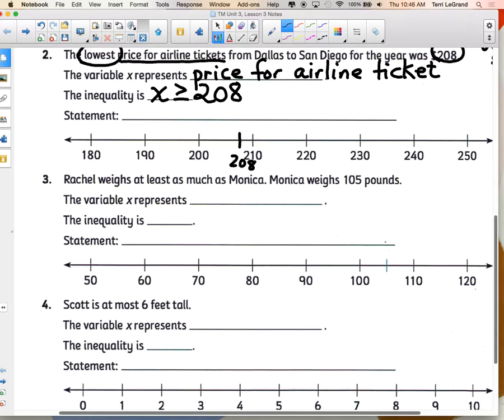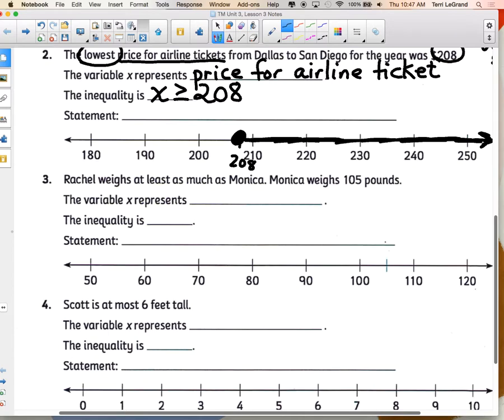So put this tick mark. We haven't even started graphing it yet. We're just saying, okay, here's where I want to zero in on the number line. We'll put a circle at our new tick mark. Will we shade that circle in? Can the airline ticket be $208? Mm-hmm. What other numbers can it be? Which direction, left or right? Right, to the right. So this is what our inequality says: greater than or equal to 208. Does our inequality make sense? Let's pick a number from that side. Throw a number at me.